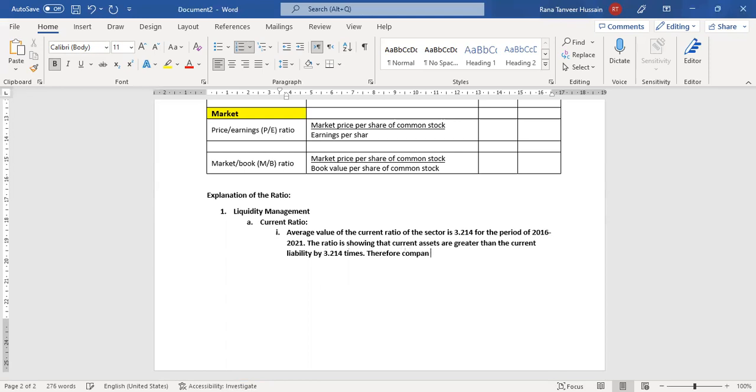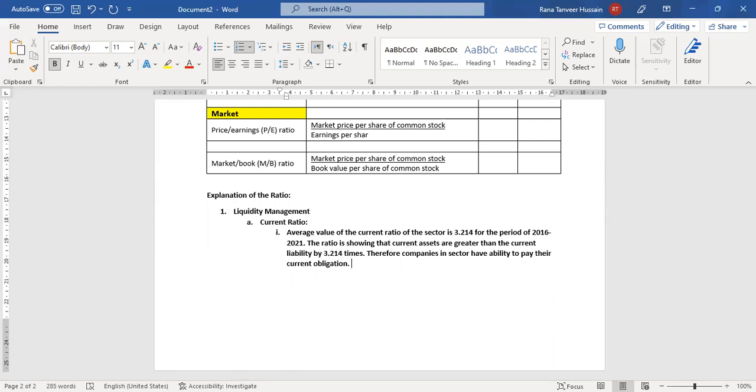Therefore, companies in the sector have ability to pay their current obligation, current liabilities, right?